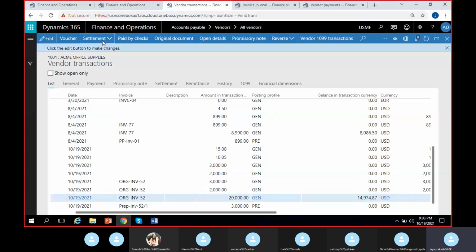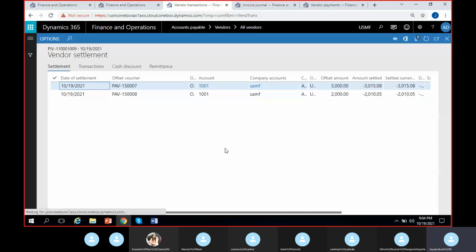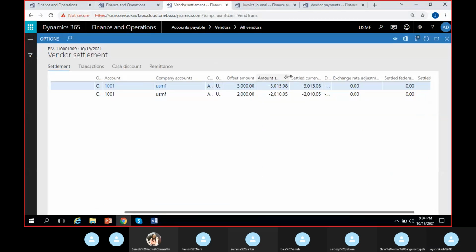Let me go to settlement, click on settlement history. It's because it automatically applied the discount for these prepayments.